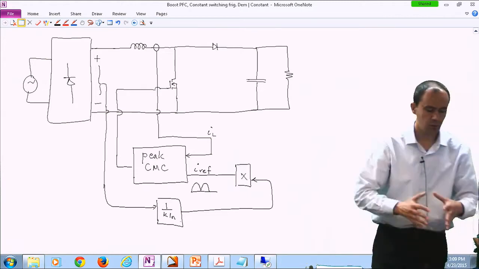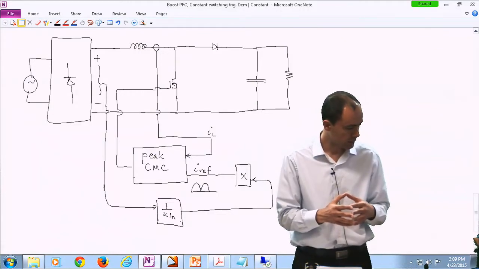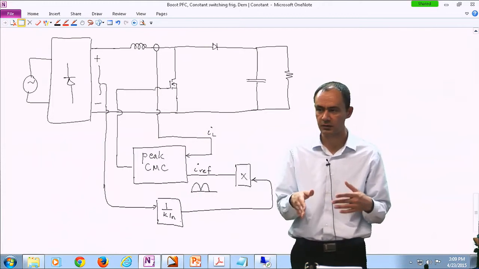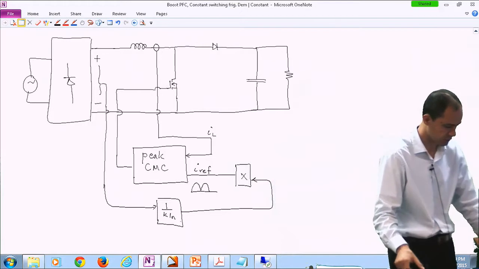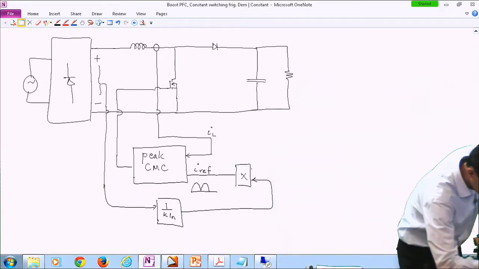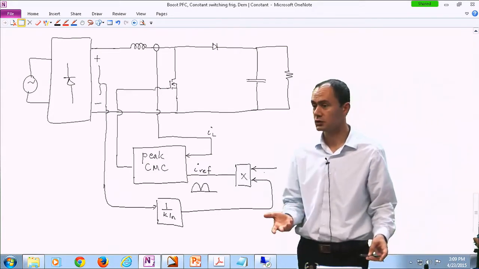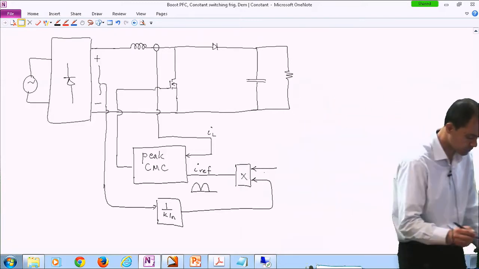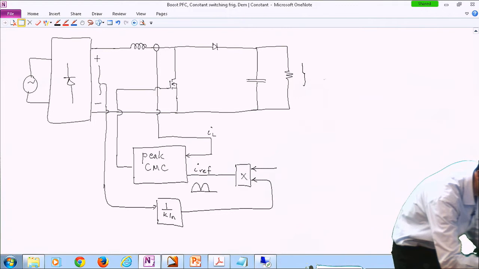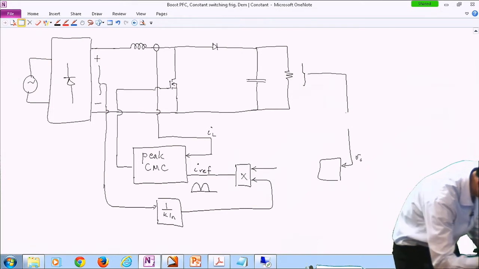So one of the components that forms our reference for the current is the shape of the input voltage waveform, because we want the inductor current to be proportional to the input voltage. The other input comes from regulating the output voltage, or basically how much power we need, since we are trying to keep the output voltage constant. So we have to measure the output voltage as well. So there is a measurement gain here too.